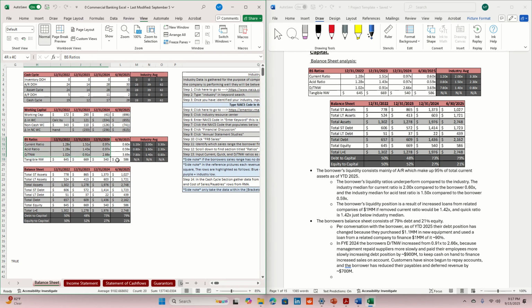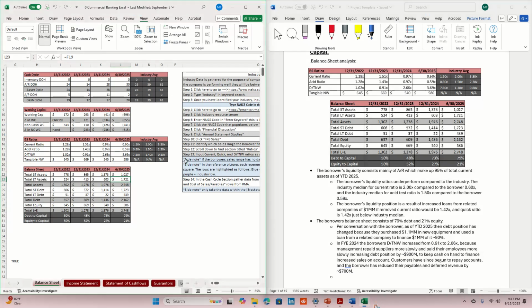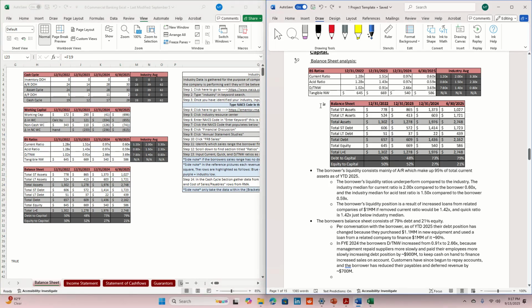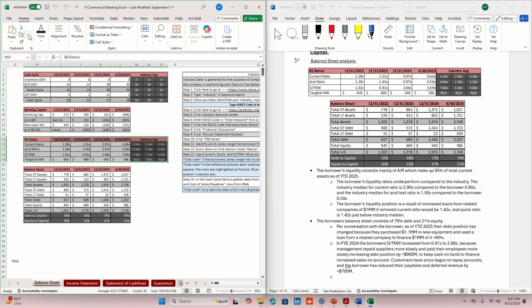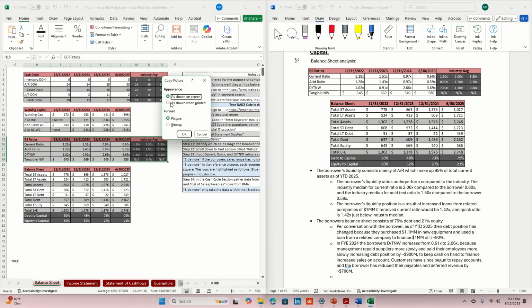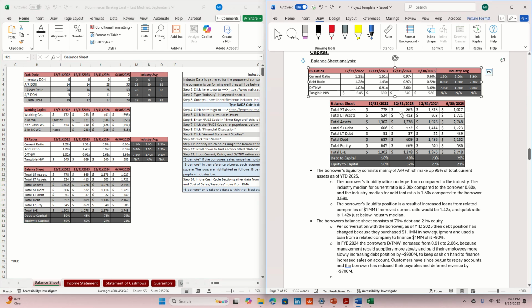What we're going to do is we're going to take this, move it over, and you can do that by taking your screenshot and copying and then moving it over, copy paste, or you can do it the way that I do it, where you highlight, copy as picture, as shown and printed, okay, right? And we're going to need to take this as well, and we're going to put that right there. So we need both of those.